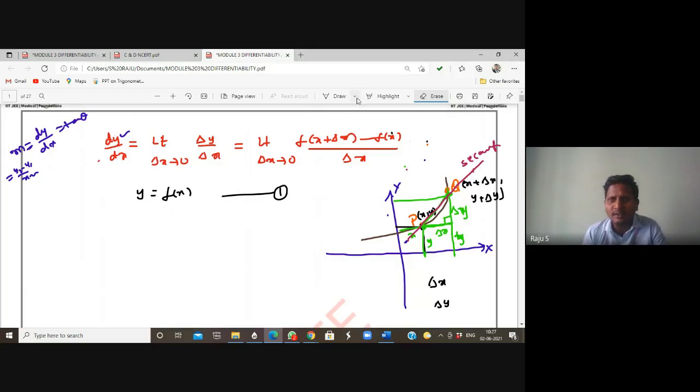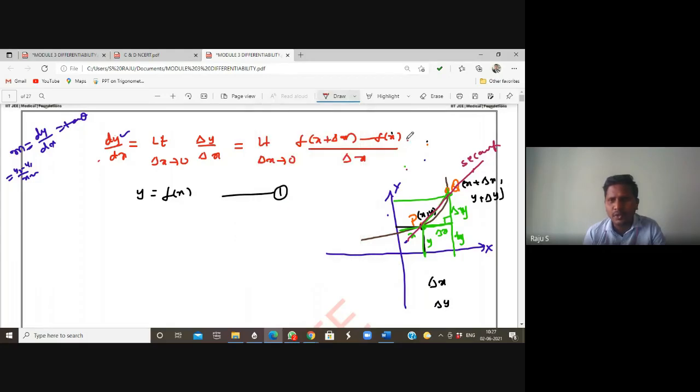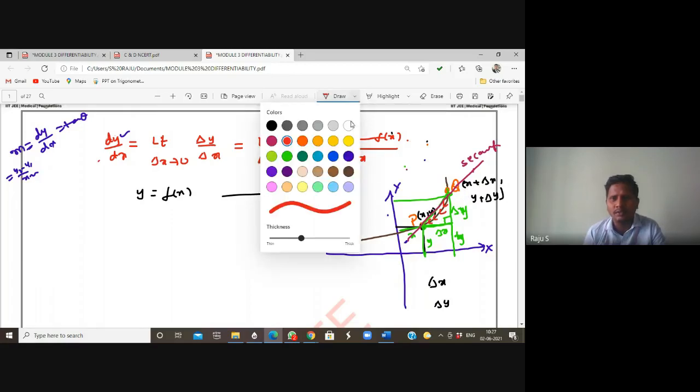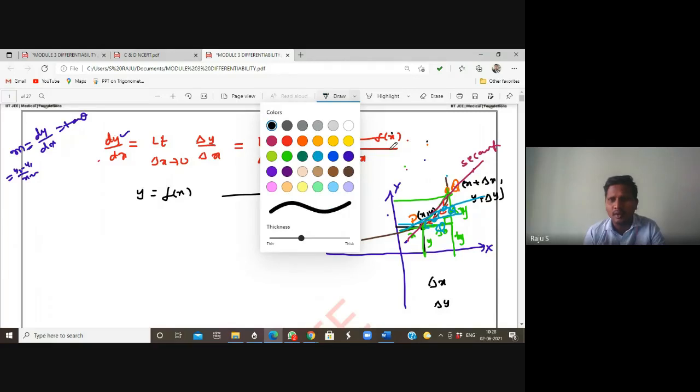So to get the tangent, what shall we do here? So Q approaches P. When Q is approaching P, for example Q becomes here, I'm taking Q here. What about the secant? The secant becomes like this. When Q is approaching here, the secant becomes like this. So on, Q tends to P. Q is approaching P. When Q coincides with P, nothing but when Q is equal to P, then the secant becomes a tangent. Okay, there is only one point.